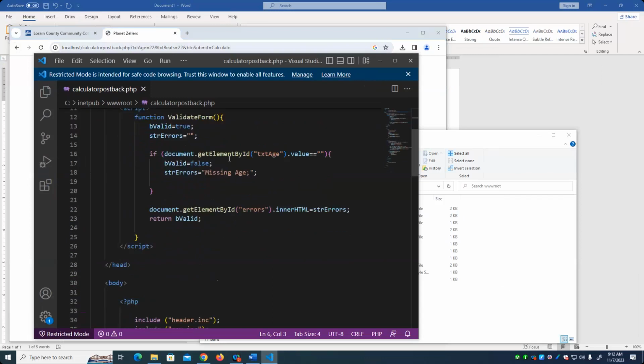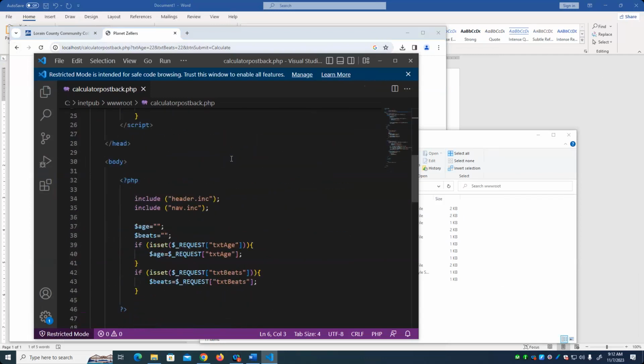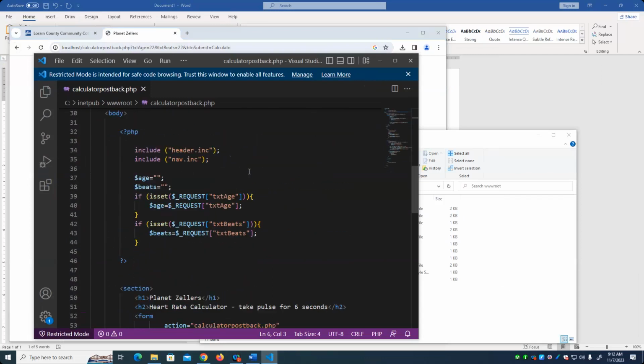So I have my include for the header and include for the nav. I set up two variables, one for age and one for number of beats.